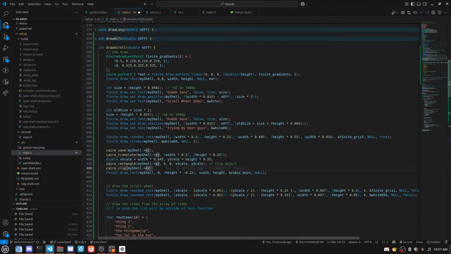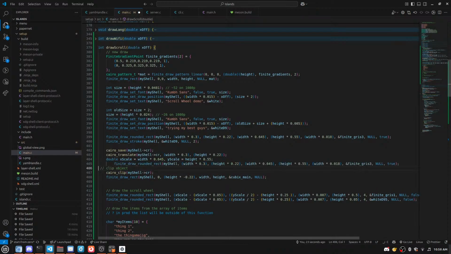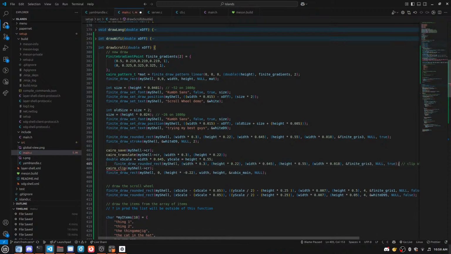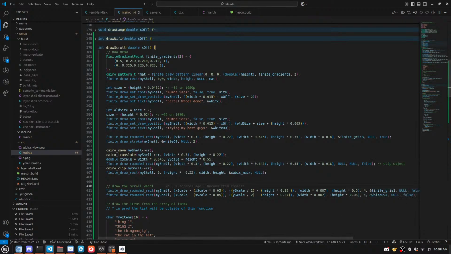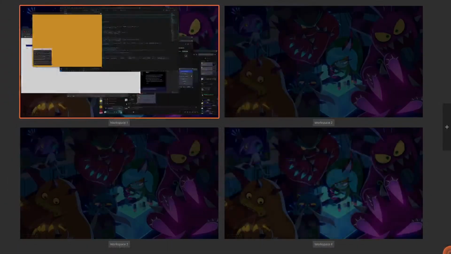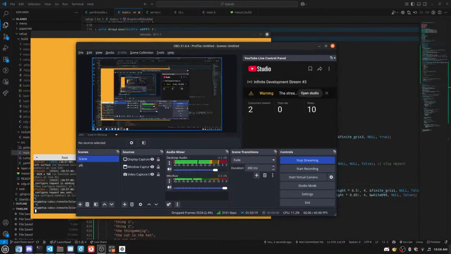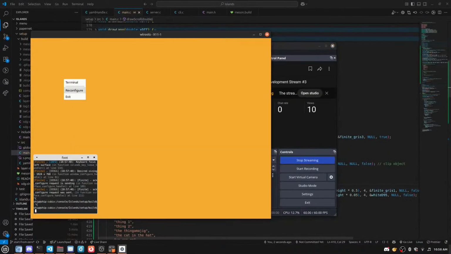But here's my theory now. If I then draw another rounded rect, this time that doesn't have a fill, you can, fun fact, and we'll find out, make an object not have a fill by setting both the color and the pattern to null, and then turning this off. And then we're going to try and do the same thing. It should work, but I could be wrong.